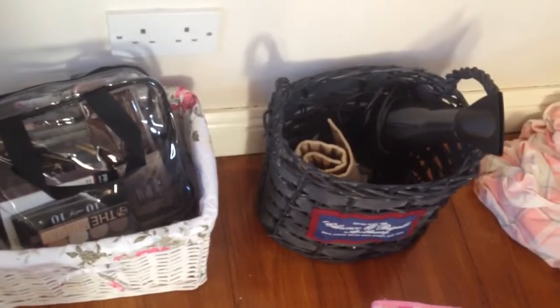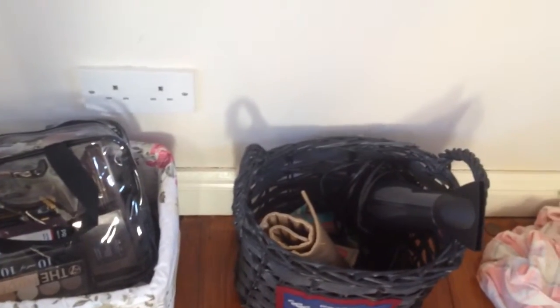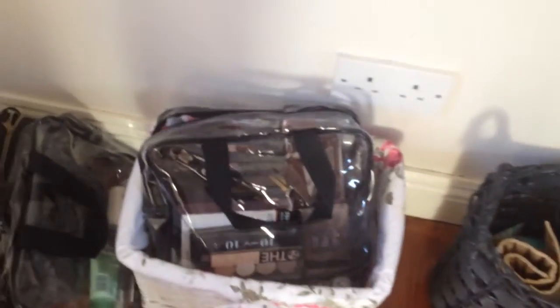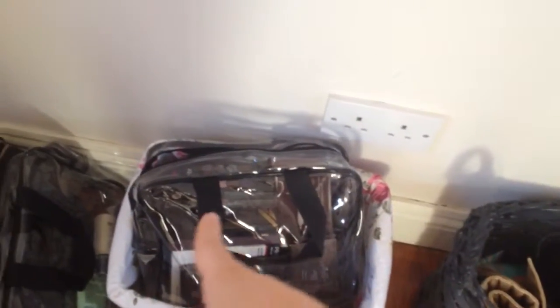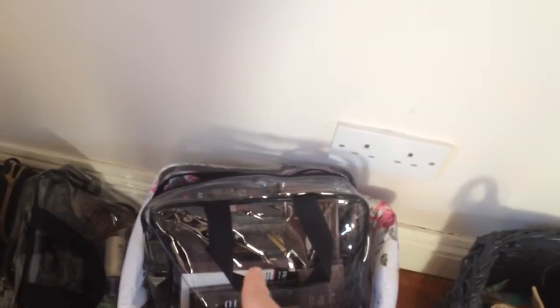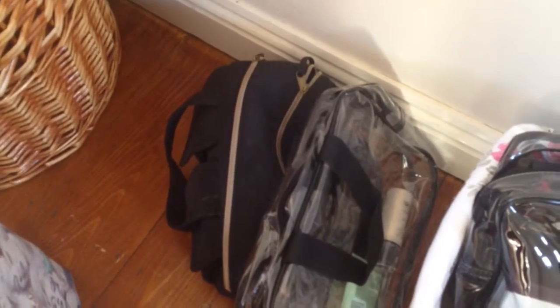For my extra makeup — because obviously with makeup artistry you have a lot of makeup — I've got a new hair dryer which is kind of a focused one for straightening hair, with a few attachments. All of my makeup that wouldn't fit on top of the unit I got on Amazon — those clear bags, you get three: a medium, a large, and a small. They hold my eyeshadows and foundation palettes, and then a little bag for my creams, moisturisers, and wipes.